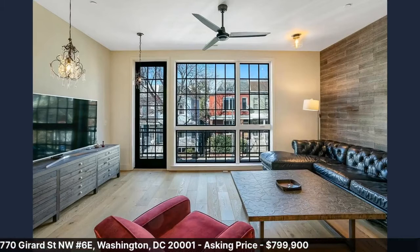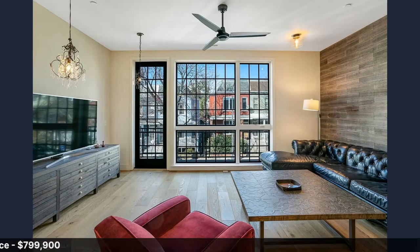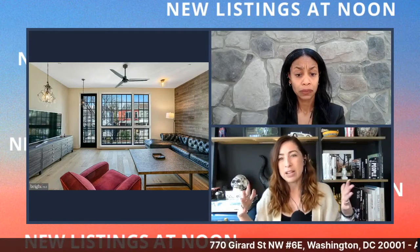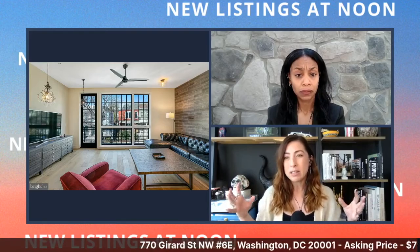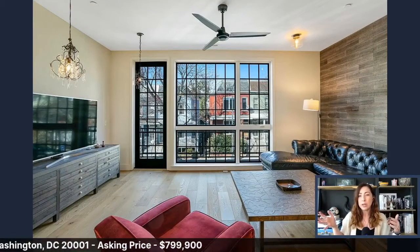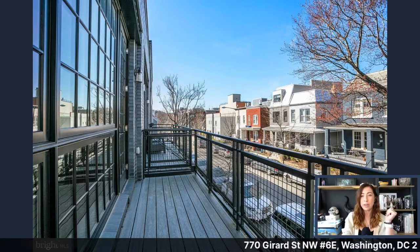There's also a fairly large balcony in the front. This is technically Columbia Heights, but it's a combination of areas — Park View is right nearby. It's not the thick of Columbia Heights that people typically picture; it's more neighborhood-y, without the hustle and bustle of some parts. You get a great view of the outdoor area here.